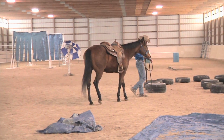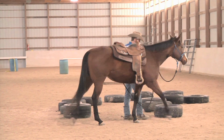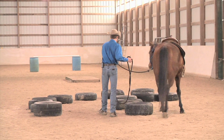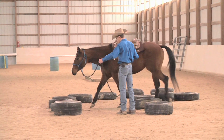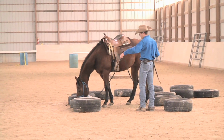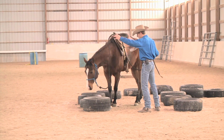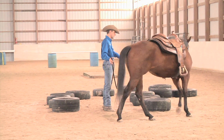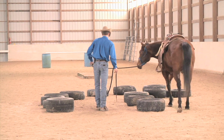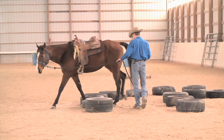These tires are one that I can just get the horse guiding through, going over things, in between things. Really great here. She's wanting to look at that tire. She's got to figure her feet out. That wasn't great right there. Let's try that again. Figure her feet out, where she has to go to get in between them. Good.